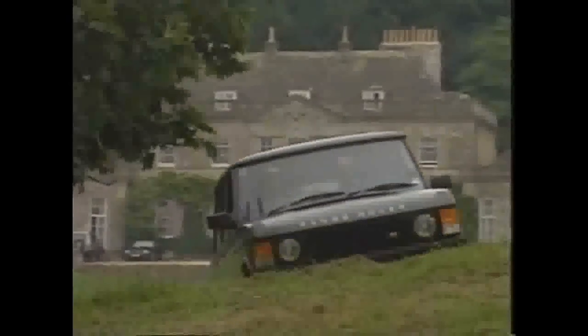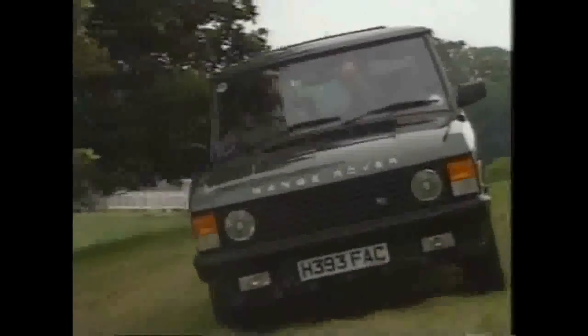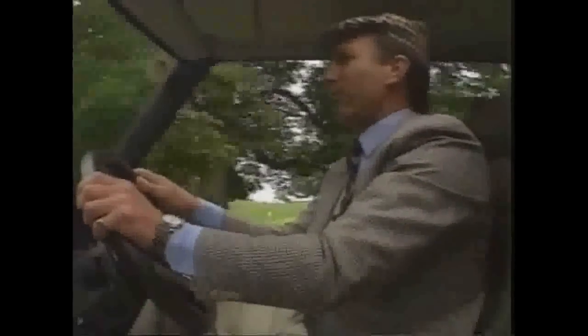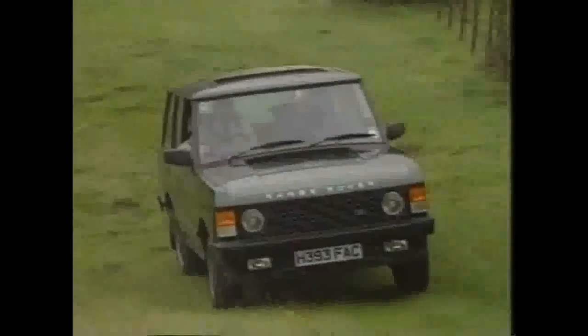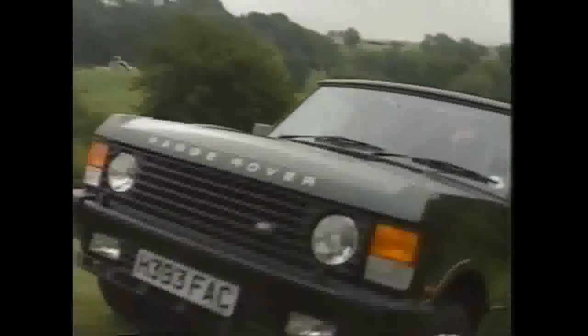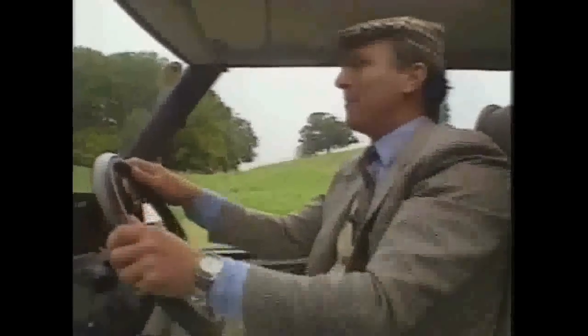Some of the best people have bought and run second-hand Range Rovers, and for some, it even led to a contract to do a touch of promotion. I had my first one in 1974 when I bought a second-hand one for £2,000, and I had it for 2 or 3 years and sold it for pretty much the same amount of money thereafter. And really I've been doing the same thing with Range Rovers ever since. And now I suppose I drive 25, 40,000 miles a year in the vehicle, depending how much I'm in this country and how much I'm overseas.